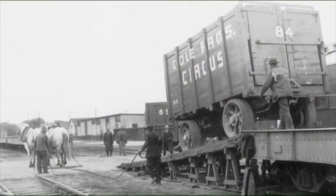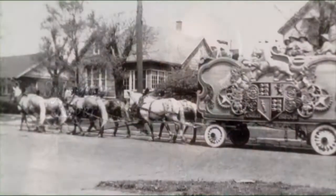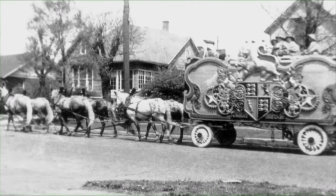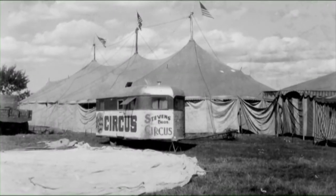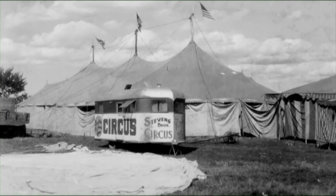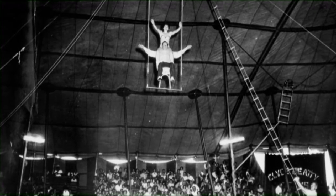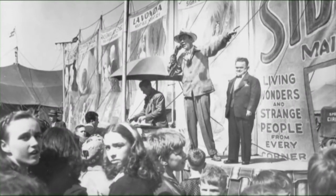When the circus came to town, they unloaded there. They would come in late at night and unload and parade up to Red Mile. It wasn't an official parade — it was a working parade. The elephants were pulling wagons, they would set up the big top, and we kids would help and get free passes to the circus. They would come in that night and by 1 o'clock the next day they were up and going, so the whole neighborhood would be out at midnight to watch the circus come in.